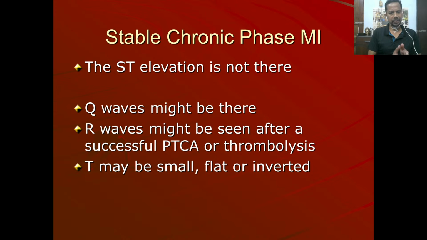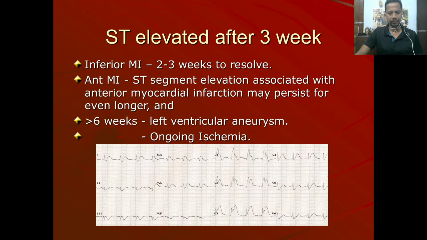And if you have thrombolized the patient very early, patient came with chest pain, hyperacute changes, ST coving, injury taking place, you thrombolize with tenecteplase or urokinase or streptokinase, and patient was lucky and his arteries opened up. In that case, the R waves will come back, and in such cases you will see thrombolysis induced VPCs also. So you have to be careful of all these things, and you have to be observant. And T may be flat or small or inverted in the chronic stable phase of MI. So this is ST elevation after 3 weeks, okay.